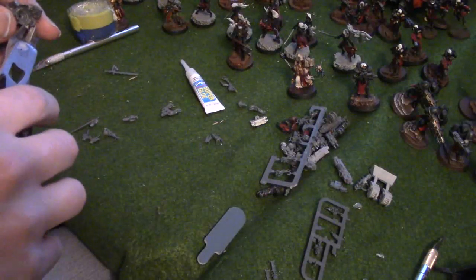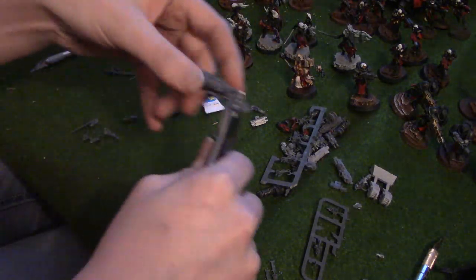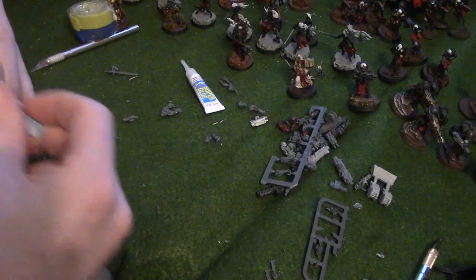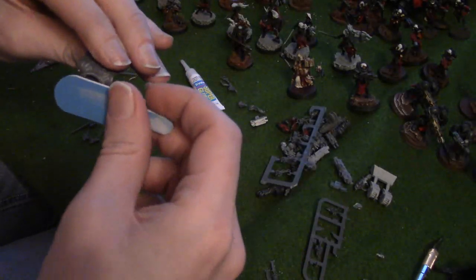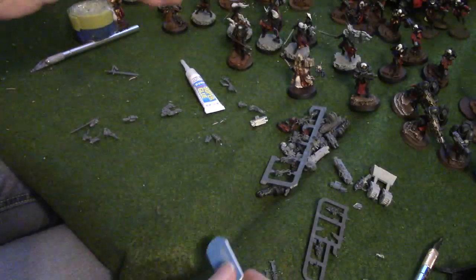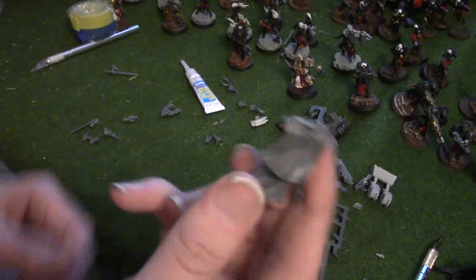So one of the first things I'm going to do is just snip this thing literally right off. I don't care. It looks terrible. Okay, so I snipped it off so you can see it like that. And now I'm just going to sand it down. Round it out just a bit. Okay, I'm going to try to make it look like it was never really there, which isn't too difficult. It just looks like the end of the cape, which is good.